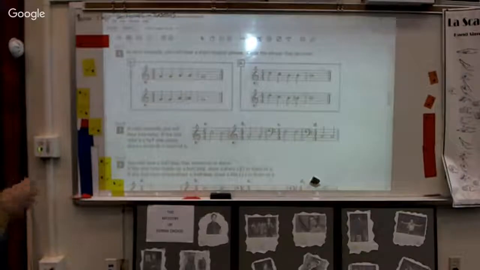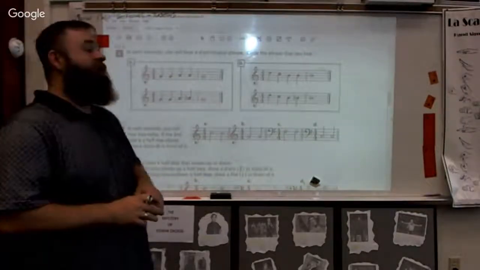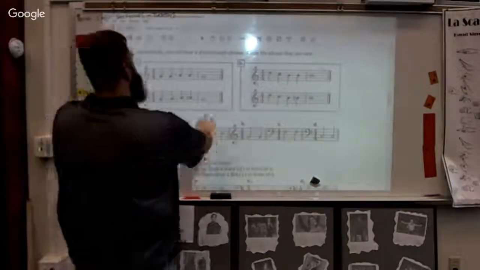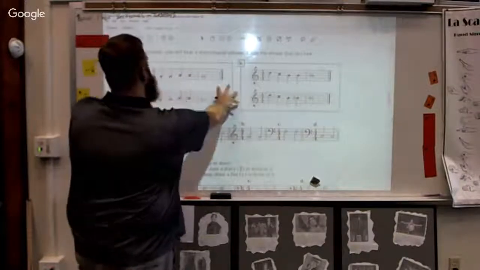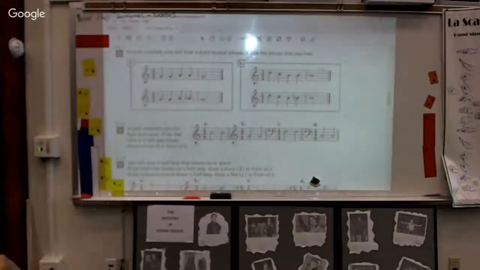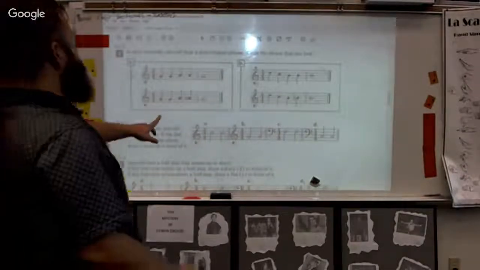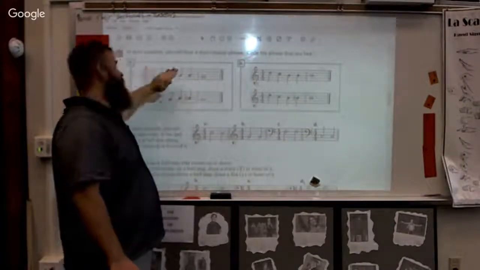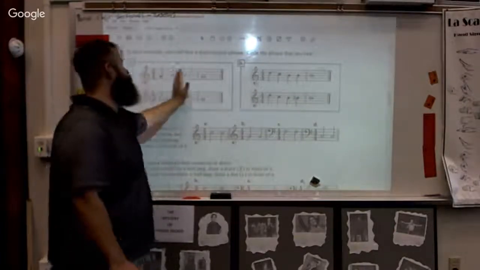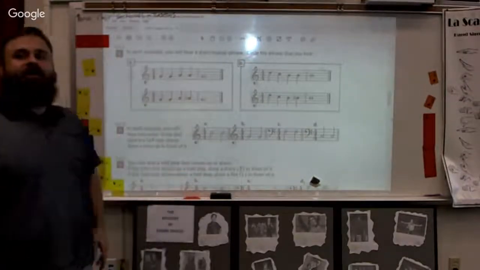In each example, you will hear a short musical phrase. Circle the phrase that you hear. So let's compare. Here's example A. And I can very easily just look at both of those lines at the same time, even though it's magnified exponentially is what you're looking at. So you should be able to look at a good chunk of the page at one time. But I can clearly see that they're almost exactly the same, except for on the fourth beat of the first measure, one of them has a flat and one of them doesn't. Okay? So how am I going to be able to recognize which one she's playing? Which one of the notes in these two examples is key to pay attention to?